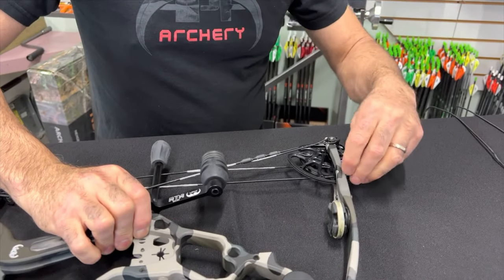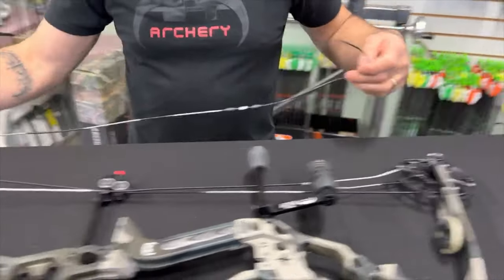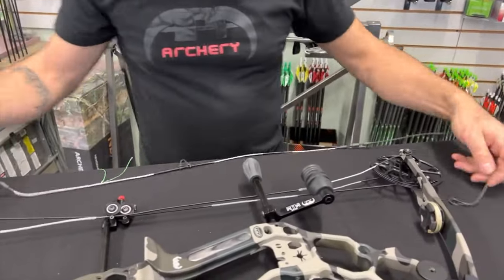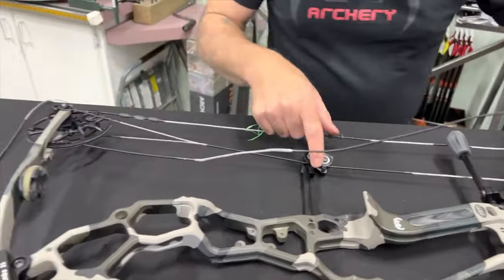My comment to you guys and the question is: would you buy a bow based on them having this option? Would you prefer a Matthews because it does this, or an APA because it has the ability to lock out your bow in the field compared to other brands? And is this something that's important to you? Do you think it's cool to be able to do this and not need a bow press?